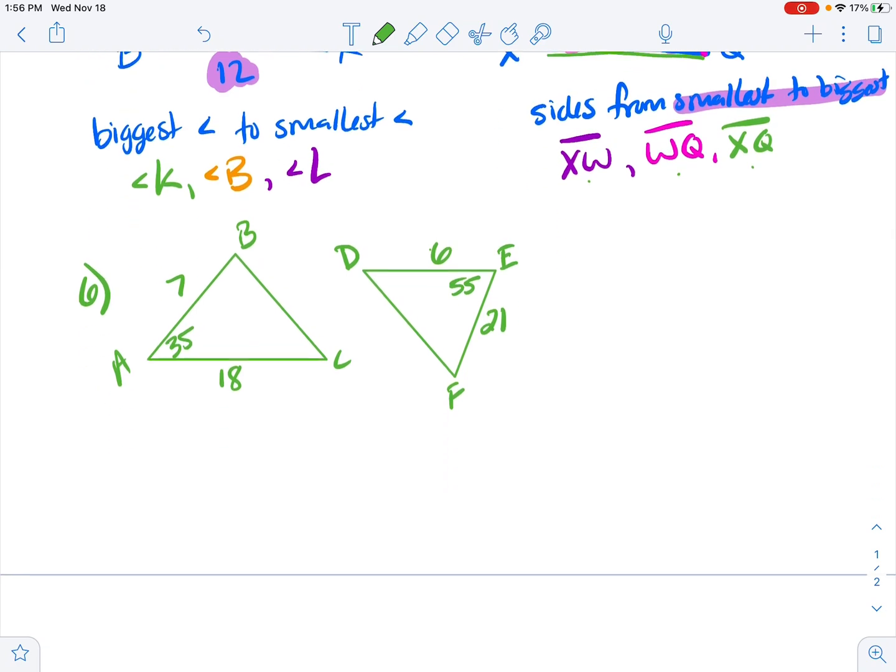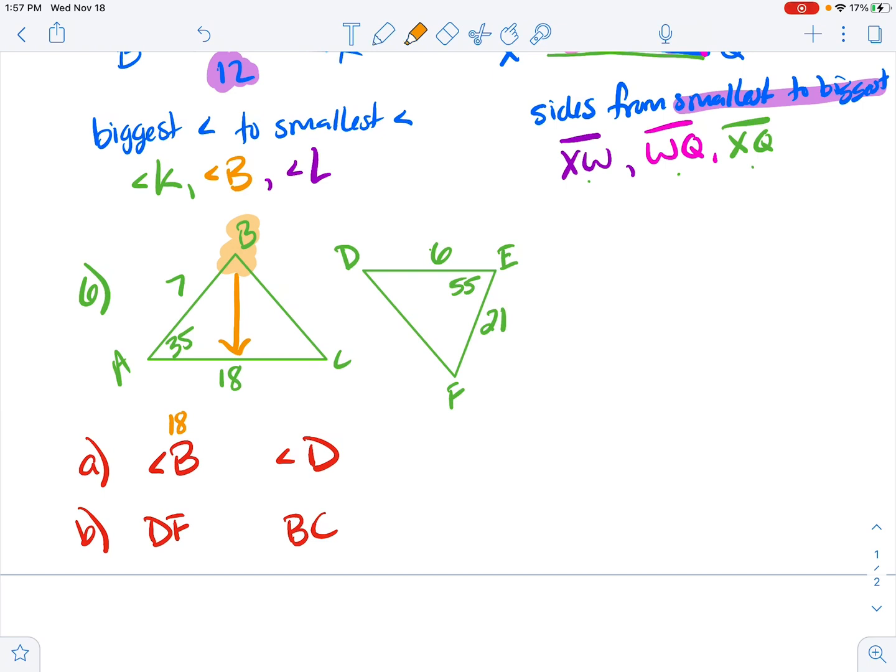All right, so if I want to compare angle B to angle D, then we'll do DF to BC. Okay, so we're going to do the same thing. Now it gives us angle B is right here. So I'm going to go across from him, and he's across from a side length of 18. He's not equal to 18, he's just across from the side length of 18.